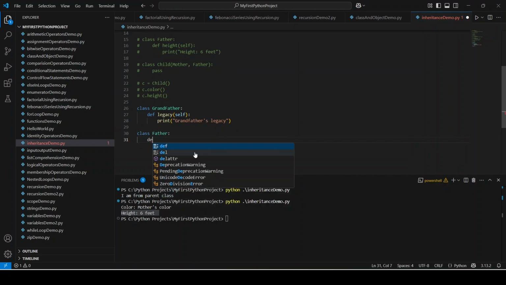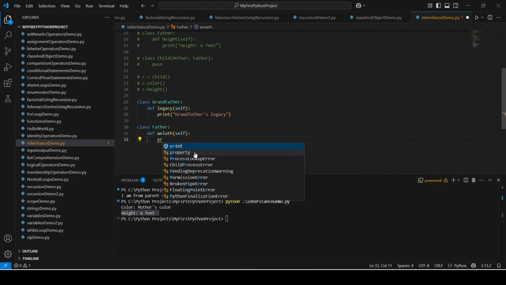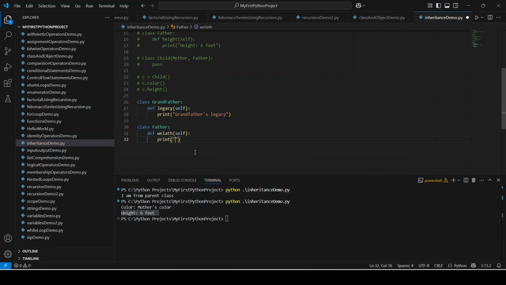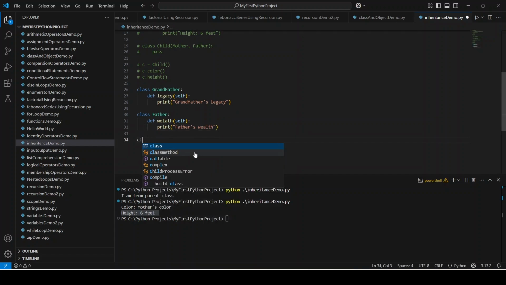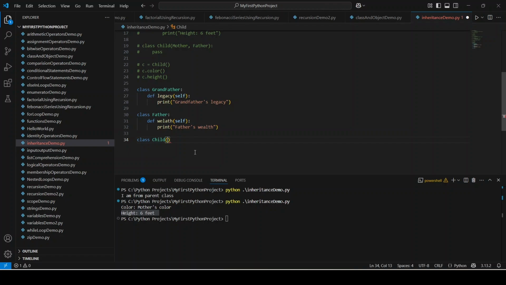And in this, create another function, maybe wealth, with self, and we say, okay, father's wealth. Now if we create a child class, which is inherited, it is as simple as providing the name of... sorry, we are discussing multi-level inheritance, right?